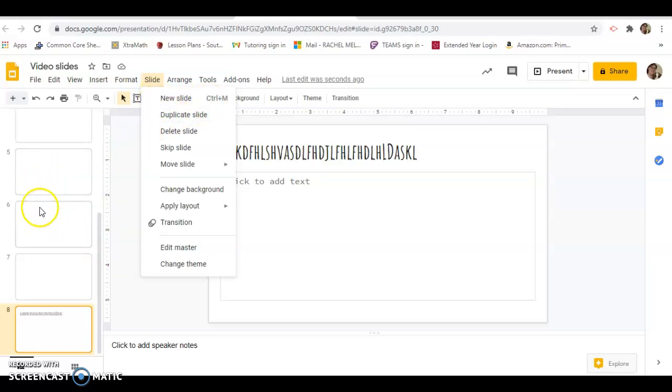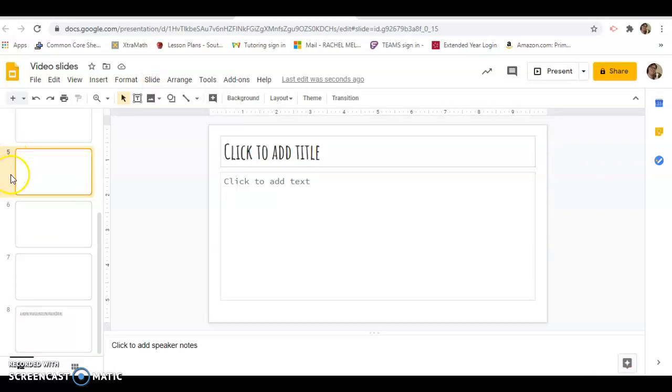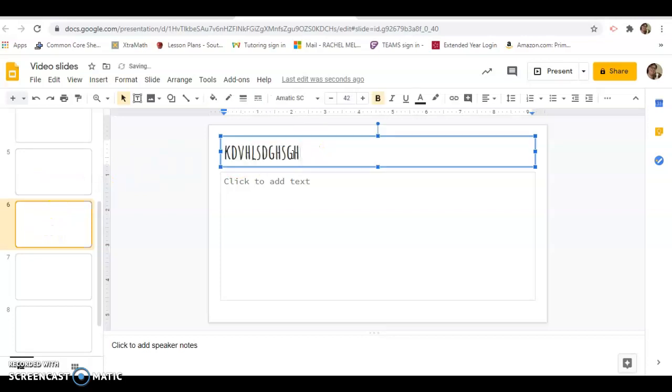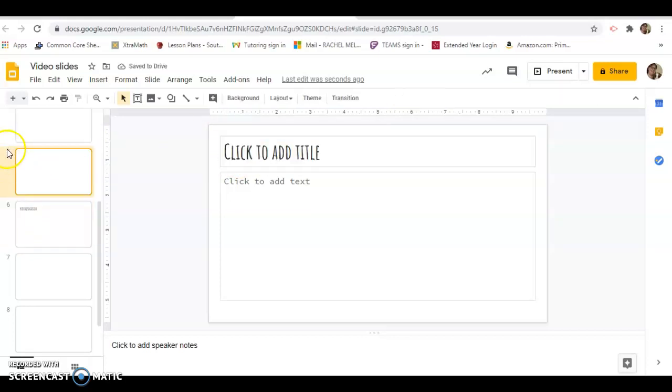So let's say I want a slide in between 5 and 6 here. I'm going to hit 5, so it highlights it here. And then I hold down the control button, and I know you can't see me doing this because it's not recording that, and then I hit M. And notice now this one is highlighted because that means that I added this slide. I'll show you one more time. I'm going to highlight 5, I'm going to hit Control M. Oops. And there it is.